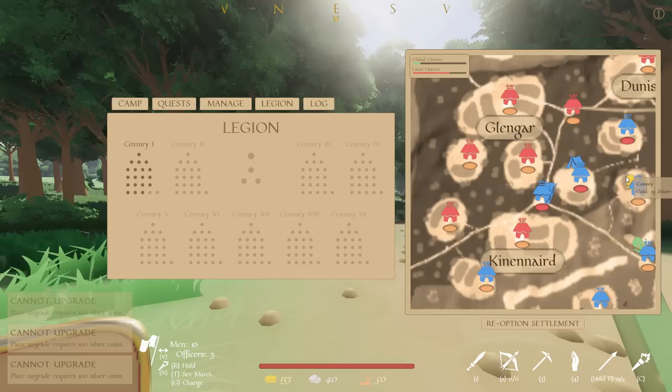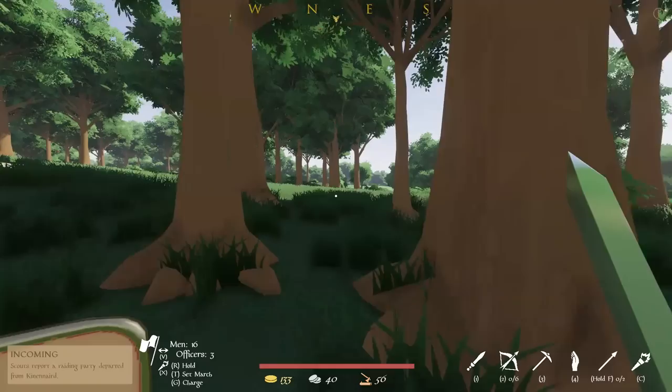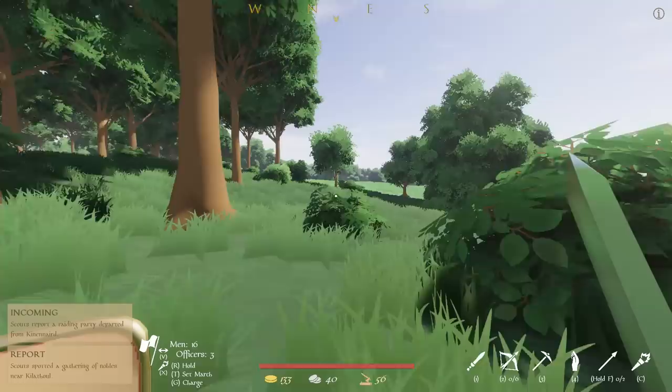Ooh, 25. Wait, I thought that was gonna say 25 gold. Oh, it is 25 gold. Oh, shoot. Oh, yeah, that's a lot of cash. We're going after that convoy. Let's go, boys. Uh-oh, a raiding party. Oh, Kininyard. Kininyard is sending forward a raiding party. That is not good, especially because raiding parties tend to be extremely large, so that's a problem.